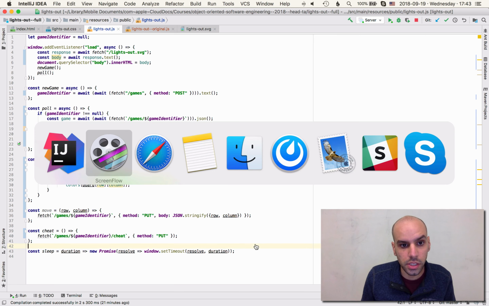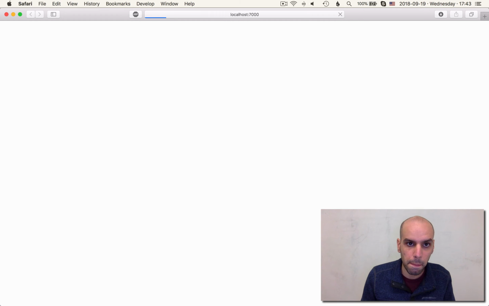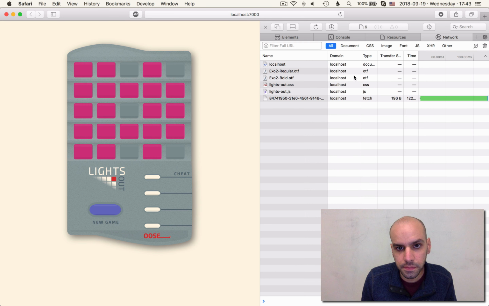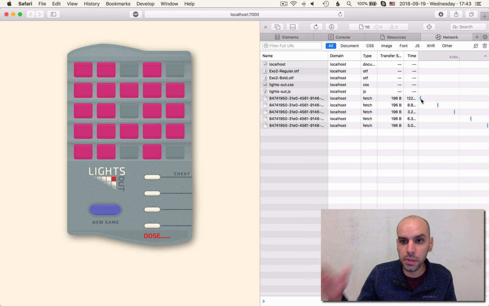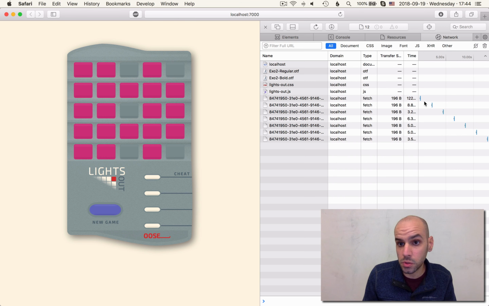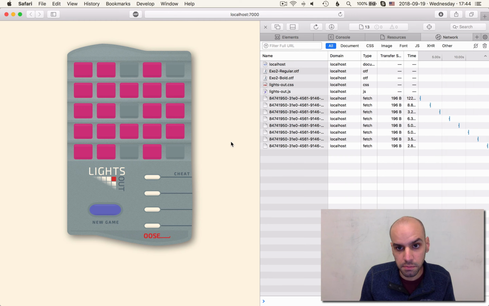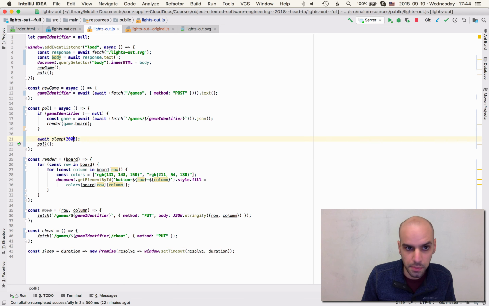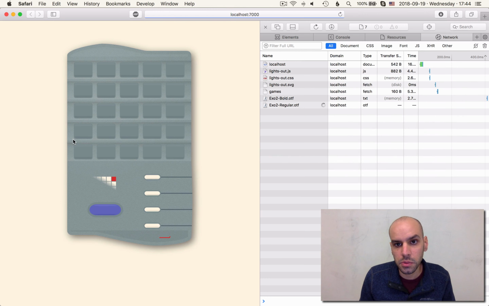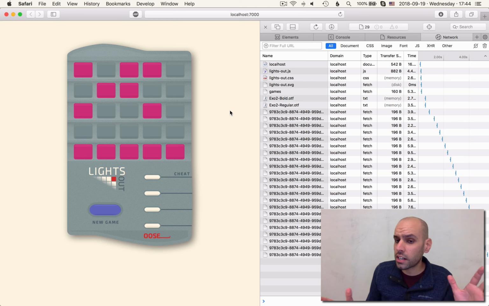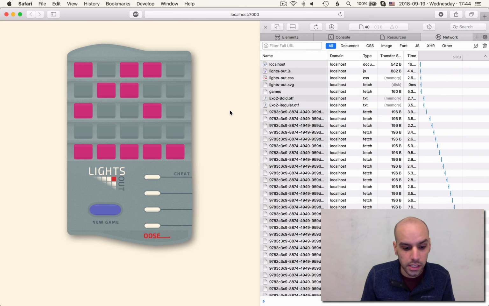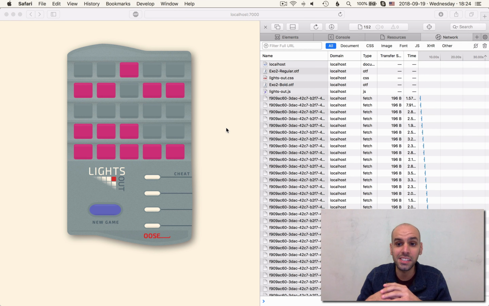Let's see if this still works in the browser. And it does. It fetches something, it waits for 2 seconds and fetches again, and waits for 2 seconds and fetches again, and so on. And you can notice that I removed the sleep on the server side, so it's now responding super fast. And in fact, because it's doing that, I can lower this limit to 200 milliseconds. Let's refresh, and this is the behavior you see. It's doing many, many fetches. In fact, this is not a great idea. We are going to see why in a later video, but not this next one.